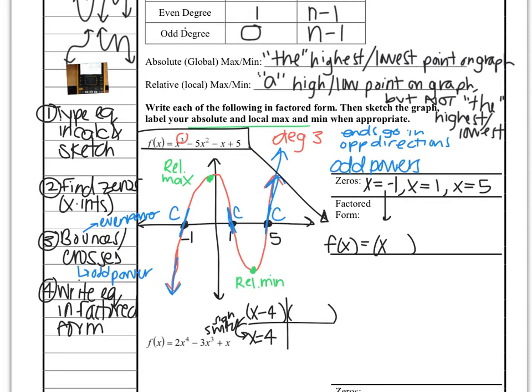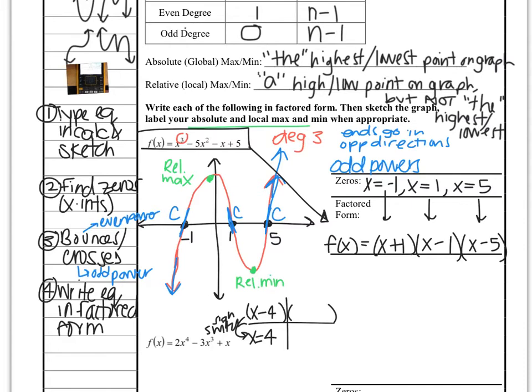So the same rule applies. Now we're going inside the parentheses, so the sign switches. And we said that they all have to be odd powers, so we'll get to that in a second. This one we know is going to give us x minus 1, and this one would give us x minus 5, because again, we're switching the signs.